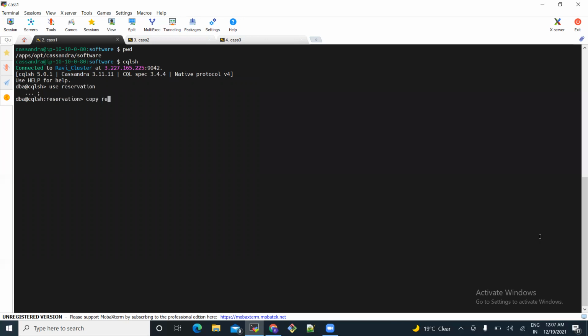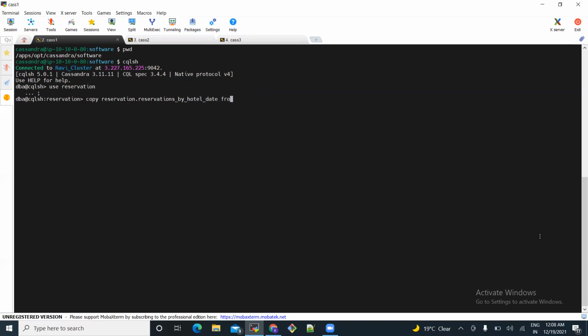The keyspace name is reservation, and the table to which we are importing data is reservations_by_hotel_date. Okay, we are importing data to this table.